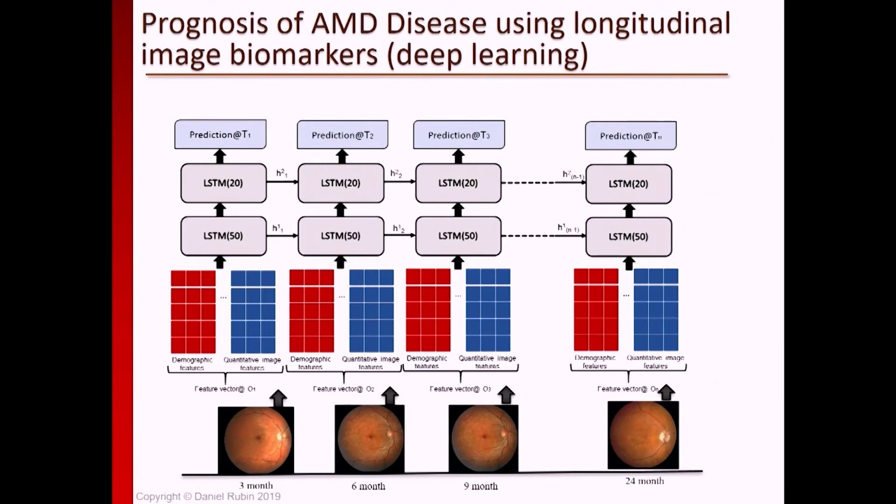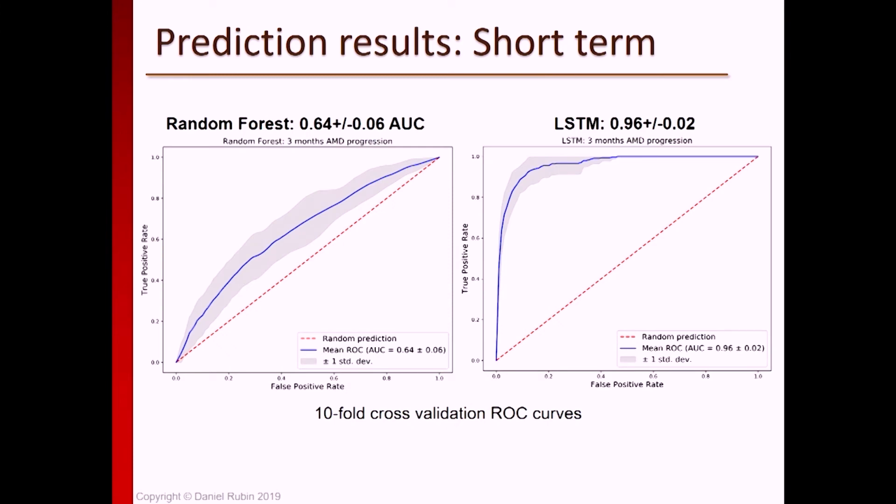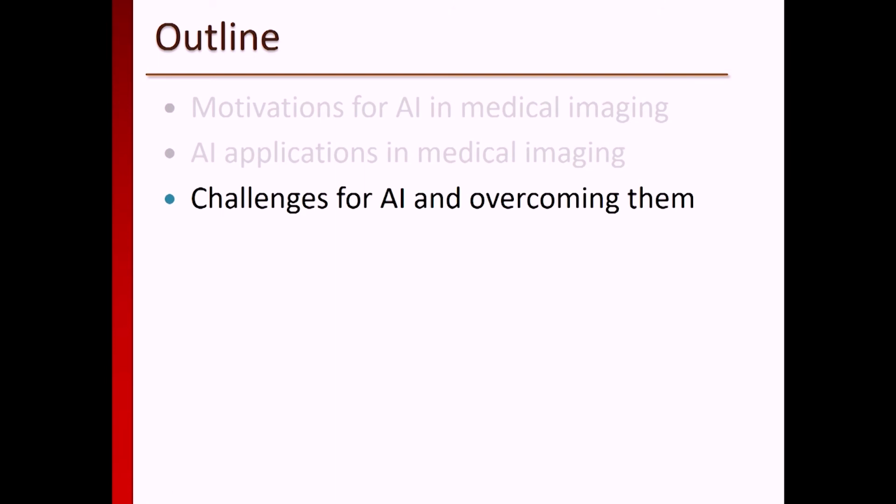We've done a similar model now incorporating image features. This was making prediction in age-related macular degeneration, which is an eye condition, a similar approach. But in this case, we want to predict, will the patient's disease progress over the next 3 months? And if it's going to progress, the patients are going to have treatment instituted early. And similar to the previous example, we compared, in this case, what if you build a model using random forest versus using the LSTM model? Huge difference in performance. So this shows the value of using longitudinal models for making predictions.